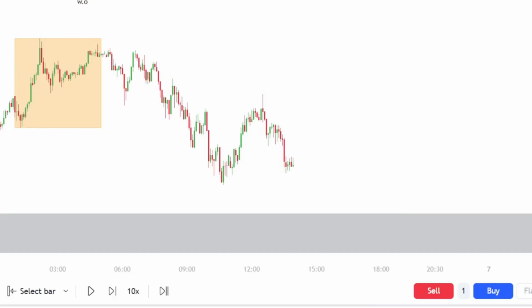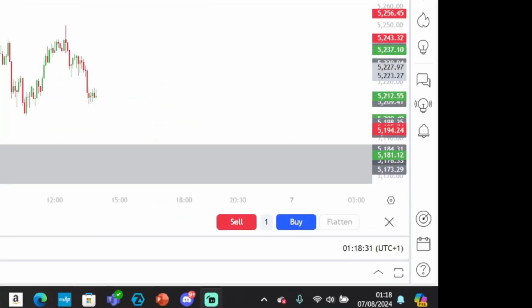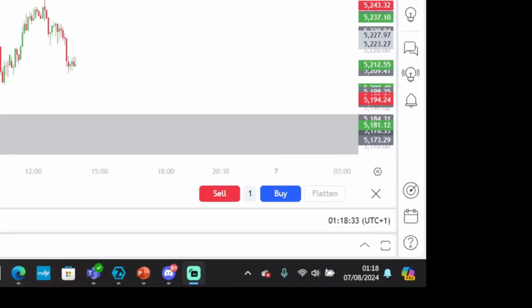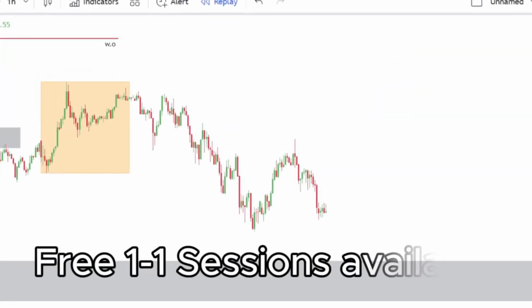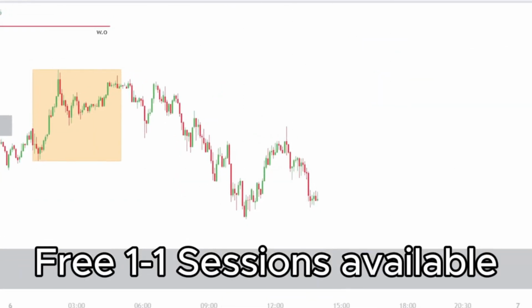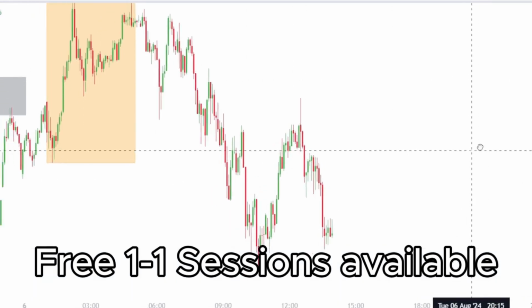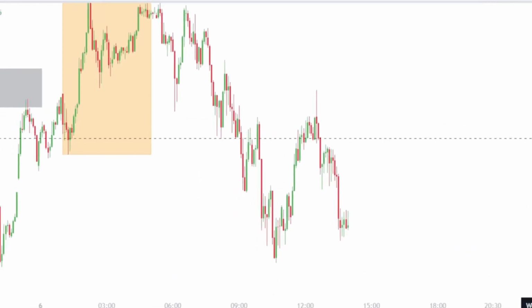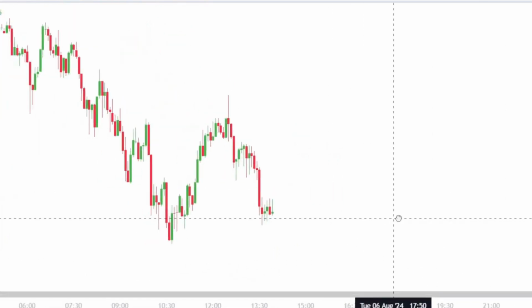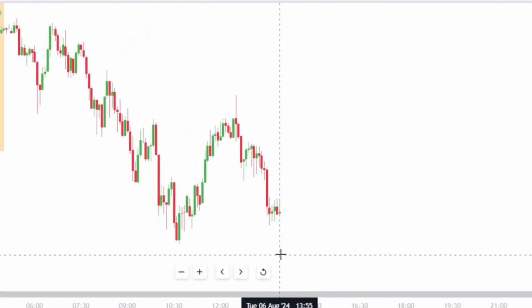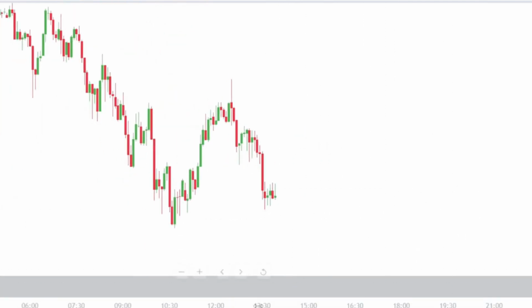So here now on the charts, we have the S&P 500. This is the 5-minute time frame. So if I just zoom in a little bit. Now, this is the 6th of August 2024. And now this is the 5-minute time frame of the S&P 500. So what I've done is I've rewinded price back to just before 9 o'clock Eastern.